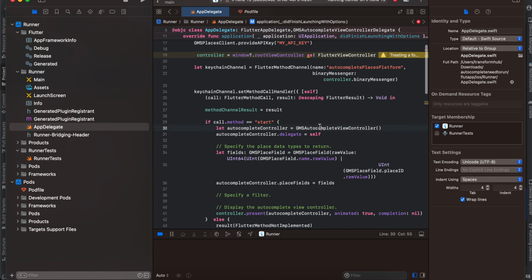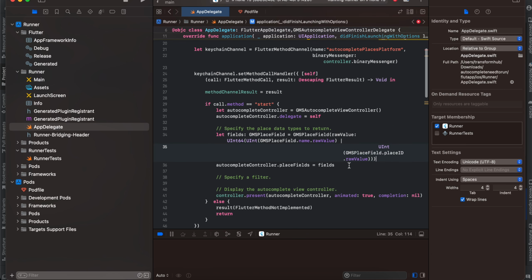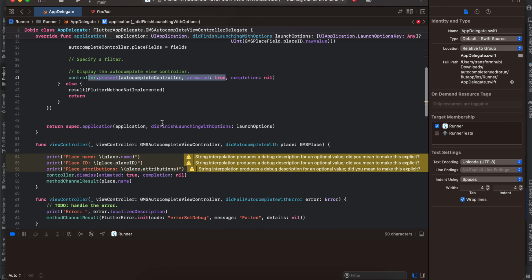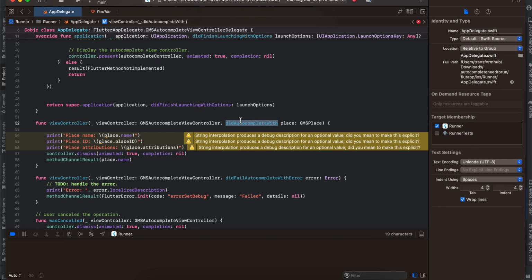Once the start method is called, you have to initialize GMSAutocompleteViewController as well as set the delegate. Here I want the name as well as the place ID, and I have assigned them to the place fields and launched our controller. Then you will get a callback inside the didAutocompleteWith method.